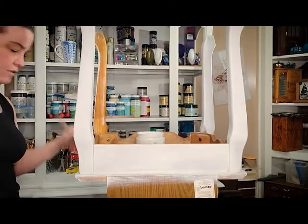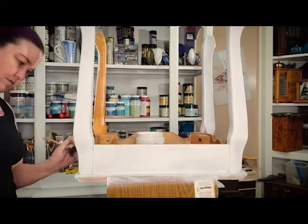Just don't be afraid of your paint. Don't be afraid of your brush strokes. Just paint.